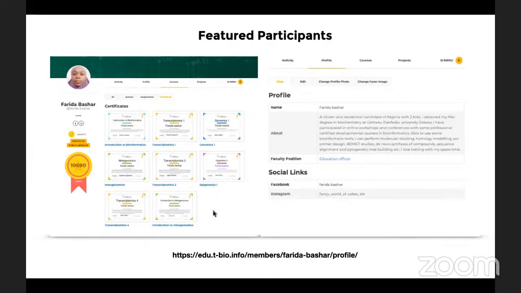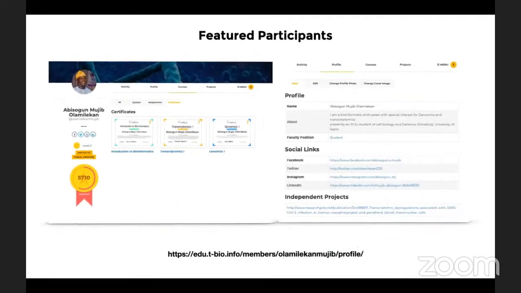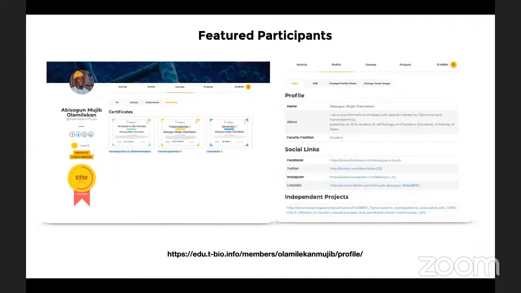So if you are looking forward to earning a certificate, you can complete Introduction to Metagenomics and you will be earning a certificate. Like Farida, Abiosogun Mujib is also working towards completing the courses.